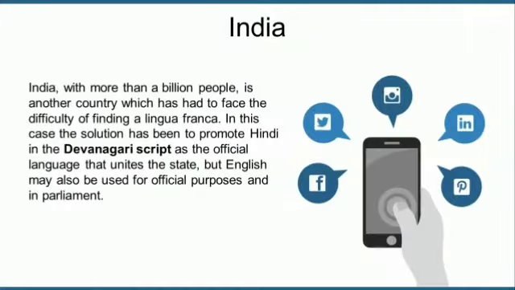India, with more than 1 billion people, is another country which has had to face the difficulty of finding a lingua franca. In this case, the solution has been to promote Hindi in the Devanagari script as the official language that unites the state. But English may also be used for official purposes and in parliament.